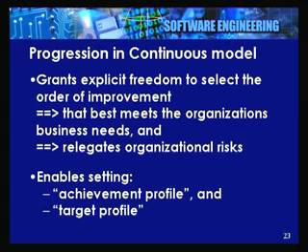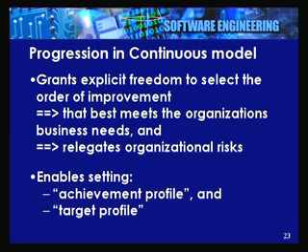What this model simply does is allow you to have an achievement profile to say where you are, and it also enables you to set a target profile as to where you would like to be. One is deciding where you are and the other is deciding where you want to be, and then it allows you to set your own goals, so that the improvements can be achieved in a balanced manner. So, this approach is used in a continuous model.